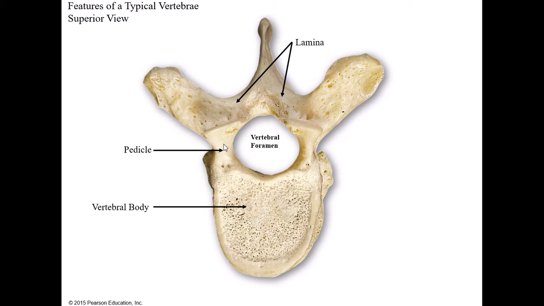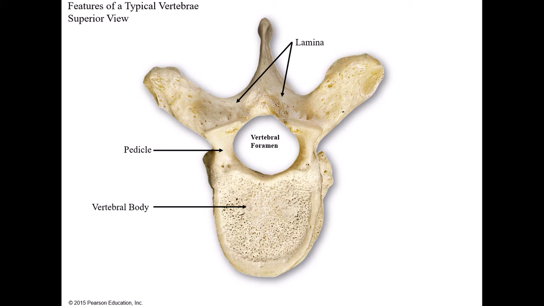Right, so the pedicles here and the lamina in the back, they form this neural arch. So between the body in the front, the pedicles on the side, and the lamina in the back, we've created this big hole right here known as the vertebral foramen. This is where the spinal cord is going to be housed. Now, in one vertebrae alone, we call that a foramen. If you remember from our previous labs, a foramen is a hole. But if I were to stack up a bunch of vertebrae, we would then form a vertebral canal.